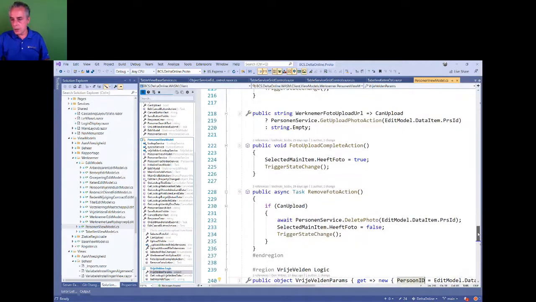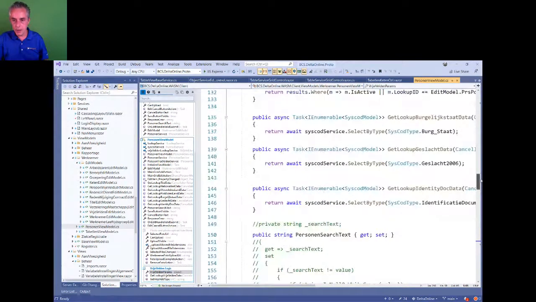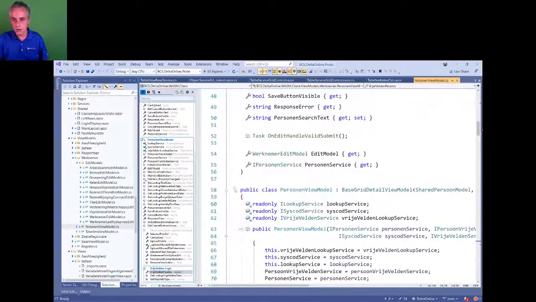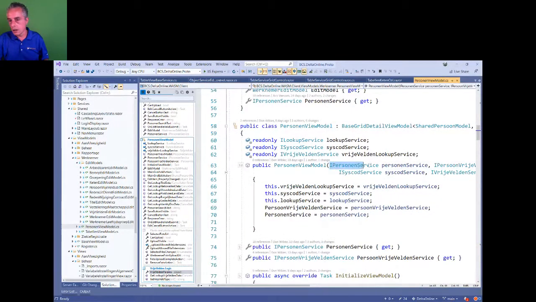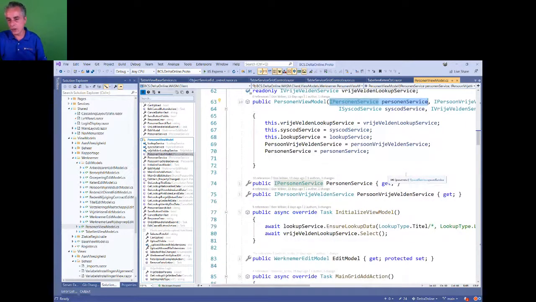It does a whole bunch of things, but the interesting part here is that I am actually using constructor injection here to have all kinds of data services injected, which I can now use in this code. So I have something that retrieves persons in this case. I have another service which retrieves lookup data. And as soon as this view model is being constructed by the dependency injector, these services are passed in as well. I've registered them all in the configure services, and this gives you a very easy way of getting access to those data items in this case.